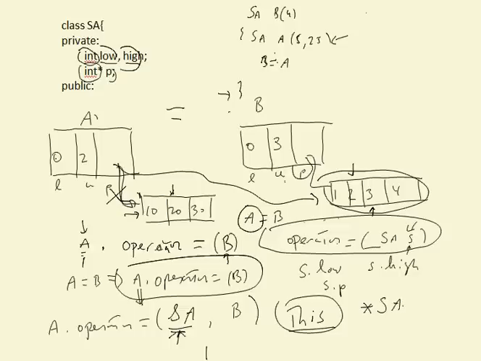Again, just to make sure this is clear, when we have member functions, the member function always has an additional parameter passed in. It's the address of the object upon which the member function is being called, not the parameter, but the object which is called, the one on the left. And in this case, it's going to be A, right? That's the one on the left. It takes the address, it passes the address into whatever the member function is, in this case, operator equal, and we can use that address if we need to know the address of the object on the left.